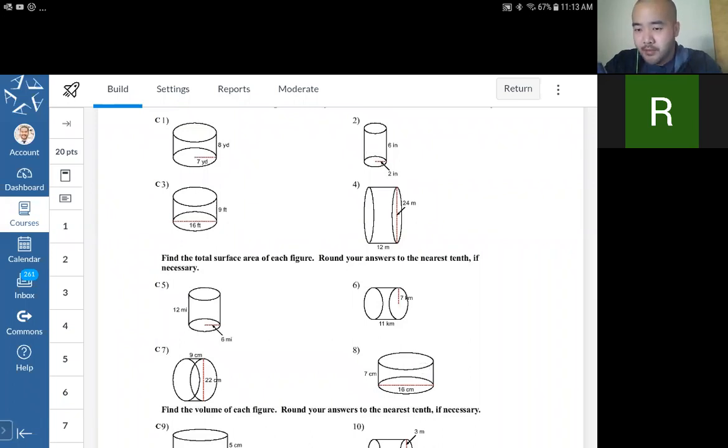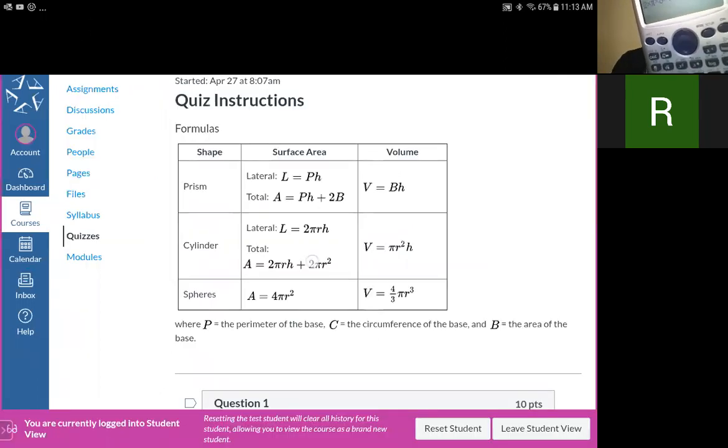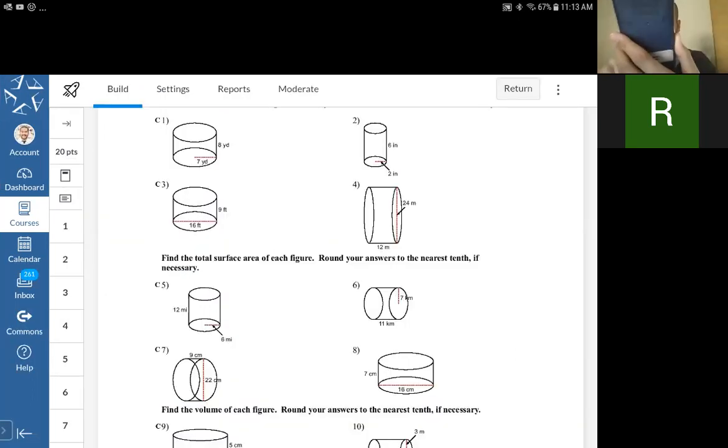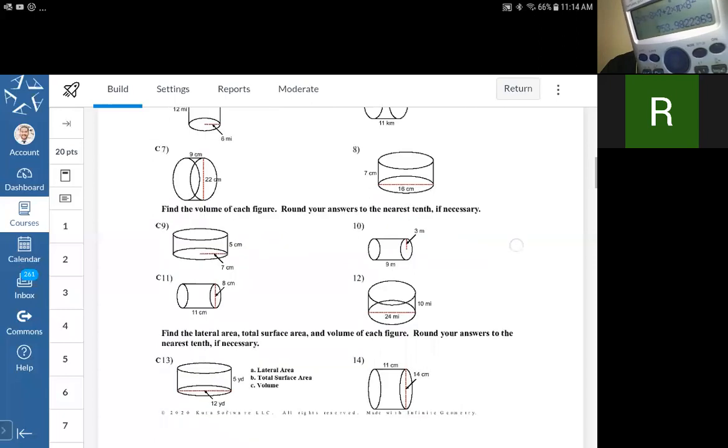yeah, it's the same. Okay, so 2 pi rh plus 2 times pi radius is 8 squared. So this is what I have. It's 2 times pi times radius times height plus 2 times pi r squared, which is literally just this formula over here. Right there, total. So for number 8 here, the answer is 754. I believe the answers to all the evens are somewhere in the notes pages, so you have those to mess with if you need some examples.